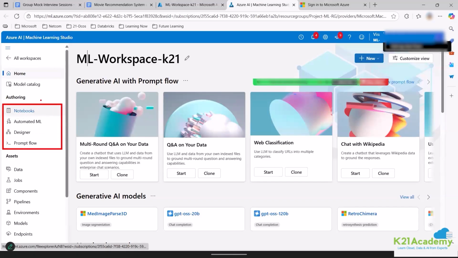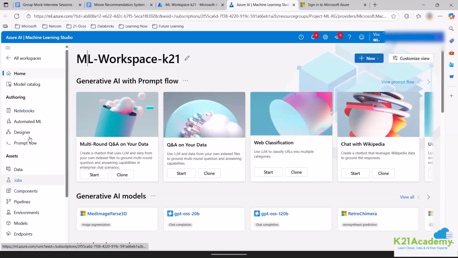If you are good with Python, you can use notebooks like a Jupyter notebook. If you want to use a form kind of a thing, then you can use automated machine learning. If you want to build it via a GUI, graphic user interface, then you can make use of designer. And if you want to build a GenAI solution, again I'll repeat, not a model, then you can make use of prompt flow, which is also a GUI based interface with some coding that you can add.